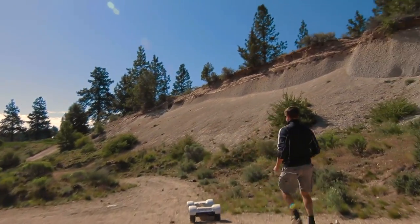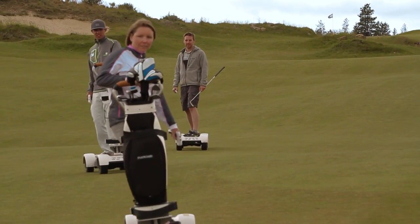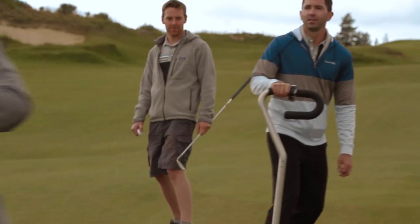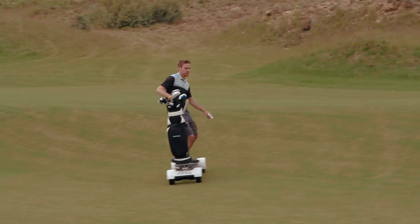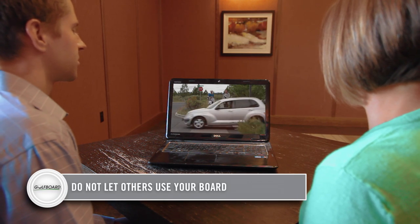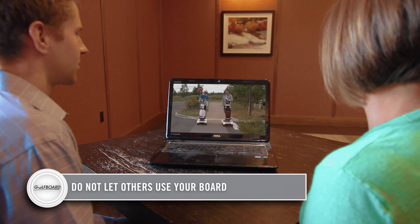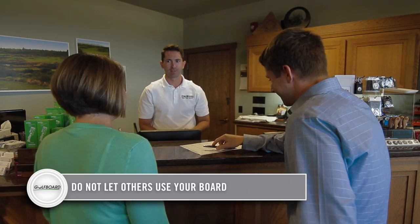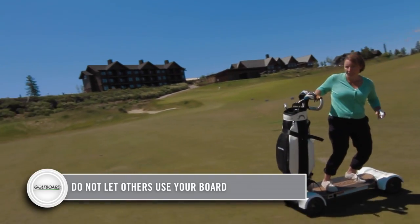If you feel you have not sufficiently mastered the basic skills necessary for safe and proper golf board operation during your new user practice session, you should not go out onto the course. Safe use is your responsibility while the golf board is in your possession. Never let anyone try your golf board without a proper new user orientation and previously watching the safety video, plus accepting all terms of the golf board liability waiver and release. While the golf board is in your possession, you assume all responsibility and liability.